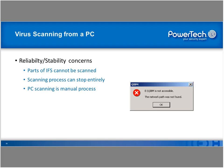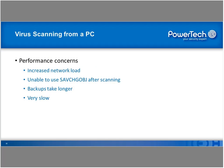There's a number of problems with PC scanning solutions that can stop the scanning process entirely, as I mentioned. A lost connection, for example, through that drive share. If there's a pop-up type message, or if the PC loses power, of course, all of that scan is going to come screaming to a halt. At the end of the day, this PC-oriented scan is a pretty manual process if you really want to have any chance of removing viruses from the power system server. I don't know about you, but I'm not really up for doing that type of task manually. It's prone to human error, and we really run the risk of not doing a good comprehensive job.